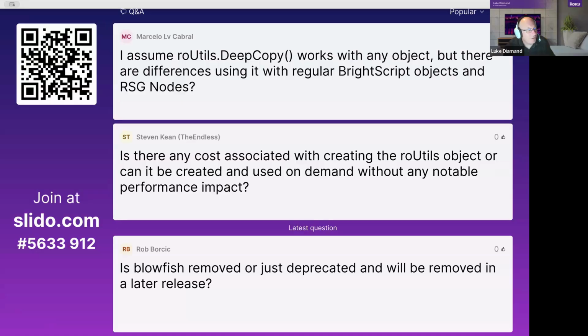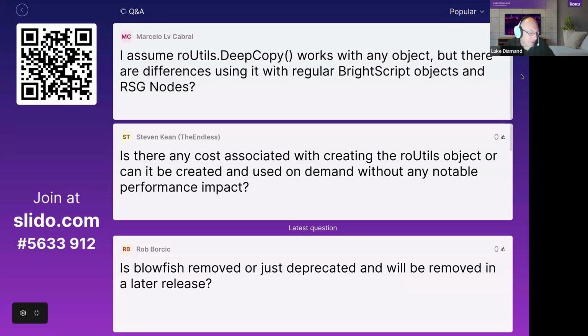So it just does a copy in the sense of a BrightScript copy, and it uses the same algorithm underneath as the copying that will copy things into fields. So if you imagine what would happen there, it's basically doing the same.